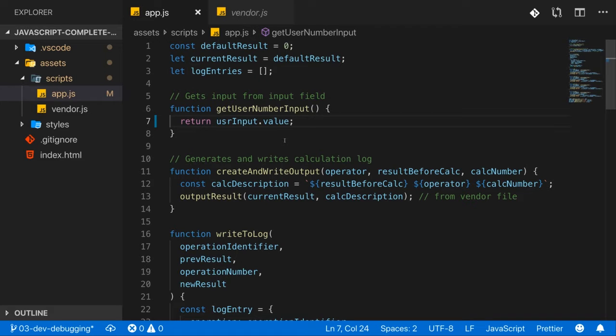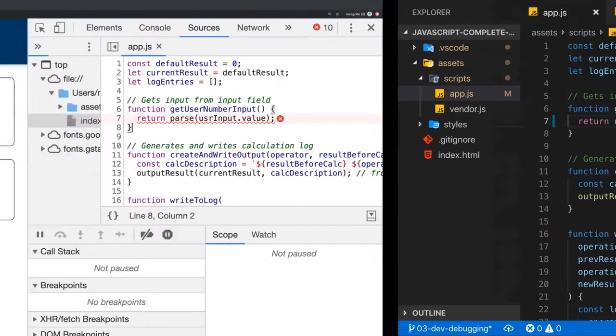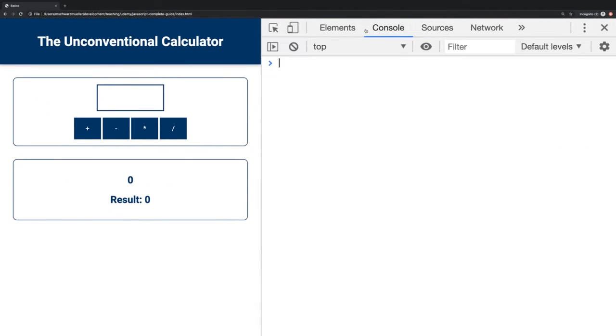Everything will work technically, but the app will not behave the way it should because we have a logical error in our code. Because now if I go back and I reload this page, and I go back to the console here, you see if I enter a 5 here, we got this output which we saw and fixed in the last course module, right? Where the text is kind of concatenated instead of being calculated as a number. Now, we got no error message here, so that's hard.